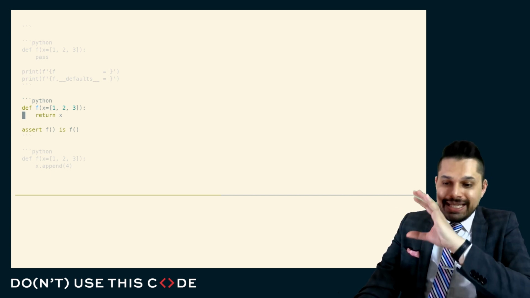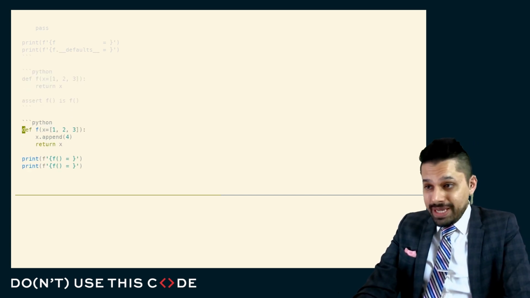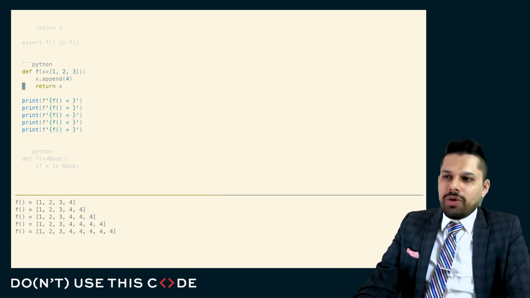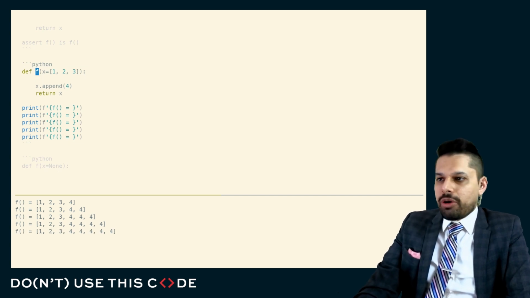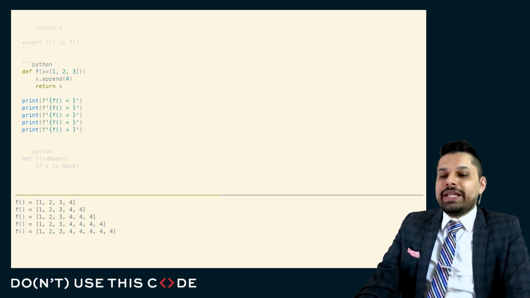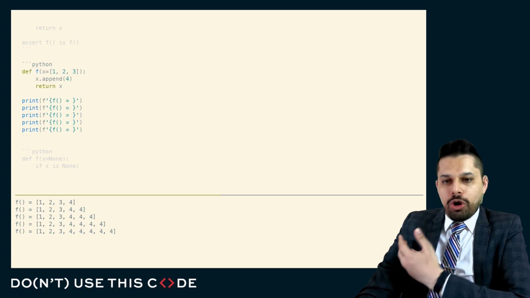Sorry, it's returning the exact same object every single time because this is executable code, which means if we mutate this every time we call this function, even though if you're a C++ programmer, C programmer, or Java programmer, you might say, oh, this creates a brand new list, 1, 2, 3, every single time. No, it uses and reuses the exact same list, 1, 2, 3. This is the mutable default argument problem.